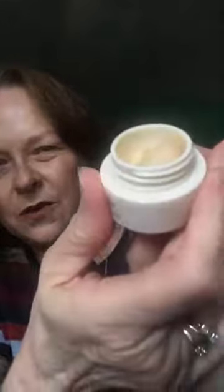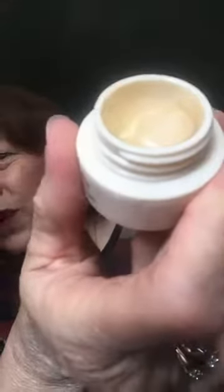Now, this one must be the Oil Drop Anti-Aging Serum. I'm going to open it up and see, because I know, yes, that's what it is. I don't know if you can tell that it's kind of an oily look on top and a cream underneath. And what you do is stir that oil. It almost looks like a gel to me. But you stir it in the first time, and I'm going to scrape it off the lid too because there's a little inside there. Once you stir it in, it stays blended. But that's just what you do to begin with.